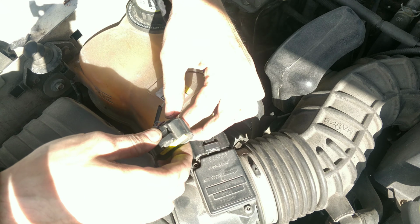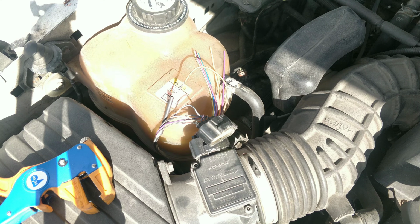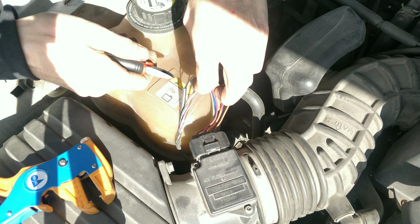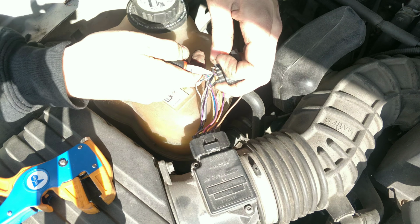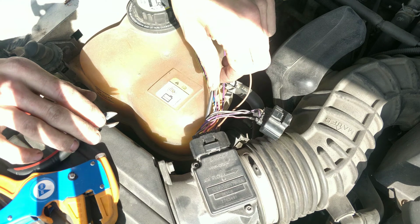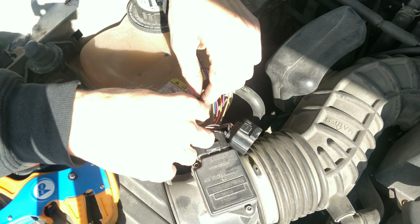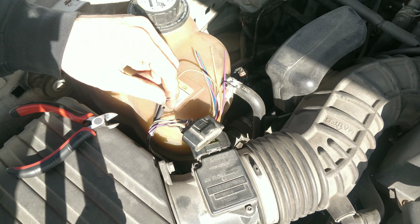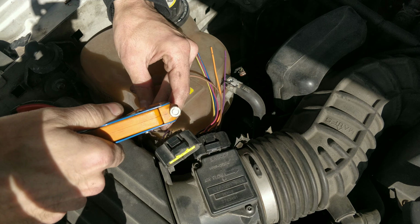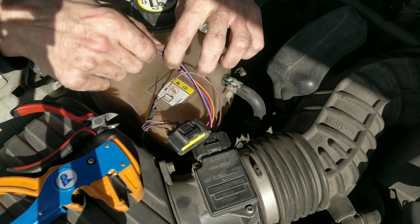Next one. Color's the next one. Let me get another pair of. You guys see okay? The sun keeps coming in and out. Okay, so this will be the purple wire. Just do them one at a time.